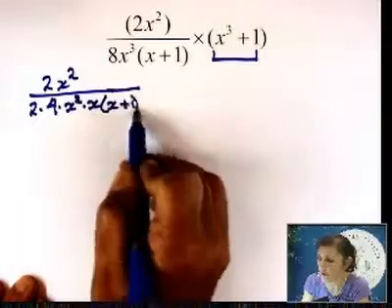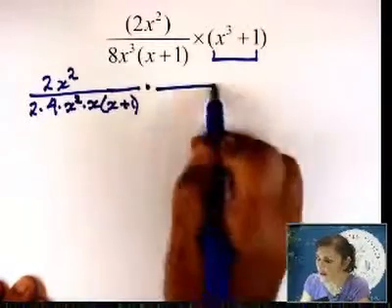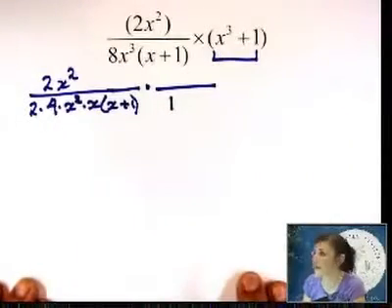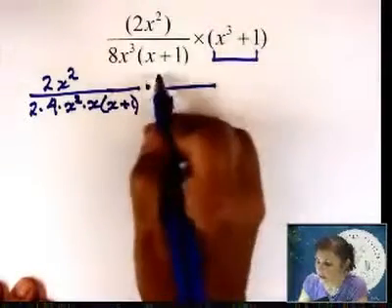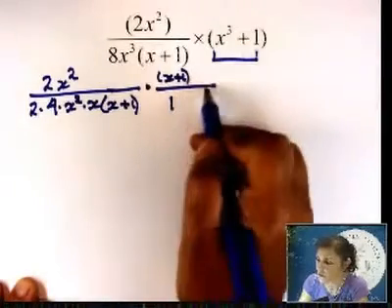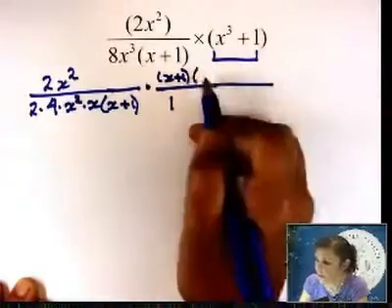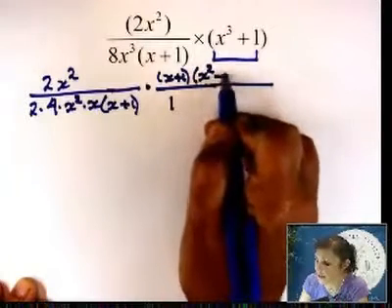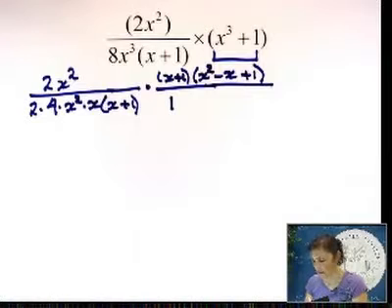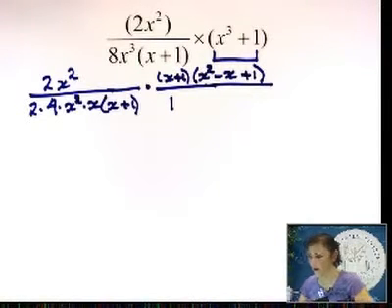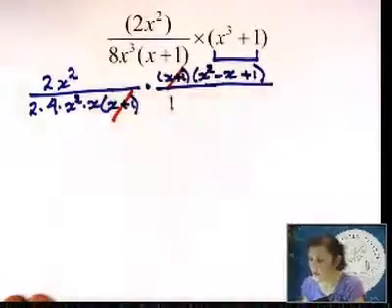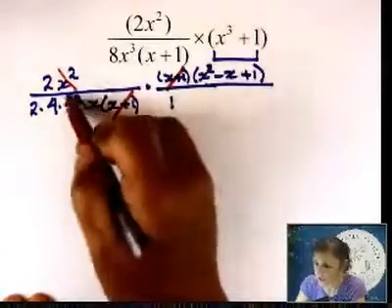X plus 1. And I'm supposed to multiply this by... Put a 1 under there so I have a multiplication of 2 things. X cubed plus 1 factors out as x plus 1. And then the long part, that's x squared minus x plus 1. Now I'm going to start crossing them out. All right, what do I have? I have an x plus 1. Here you are. What else? I have an x squared, x squared. Do you see what I'm doing?